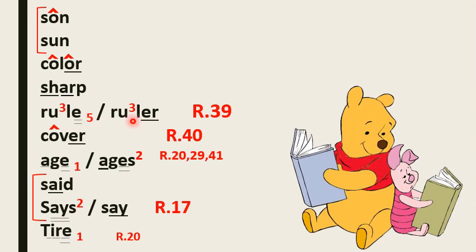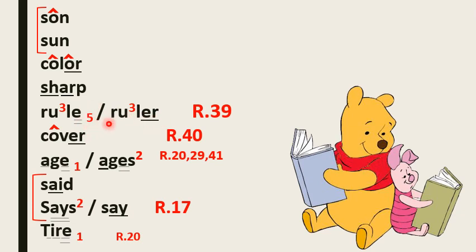Rule, ruler. Here, this is the third sound of the vowel U, and it has four sounds out there. And this one will be silent final E, job number 5. No job. So whenever you have silent final E, but it's not job number 1, 2, 3, or 4, it will be job number 5 when you don't have any jobs out there. Okay? Any of the 4 jobs. So it's going to be at the end, job number 5.